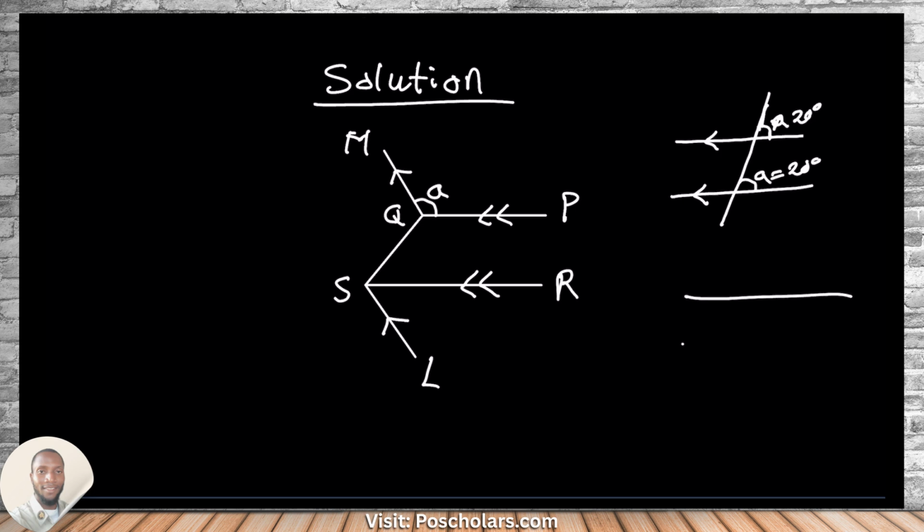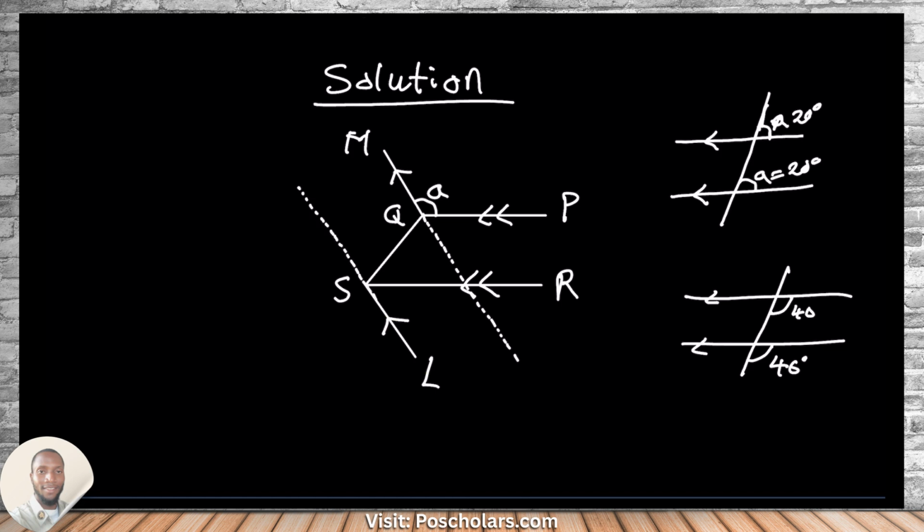You can still draw another one, right? And that corresponding angle is this, right? This and 40 degrees, and this is also a corresponding angle, right? So we are going to use the principle on this. Now, but before we can do that here, we have to extend this line QM, right? Line QM, we need to extend it. By extending it, we'll have something like this, right? And we also need to extend line LX, right? By extending it, we also have something like this.